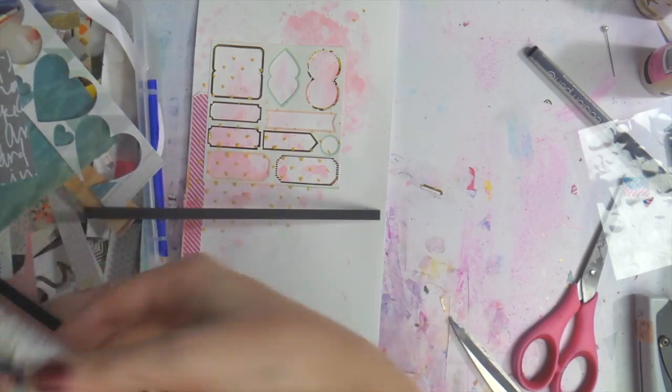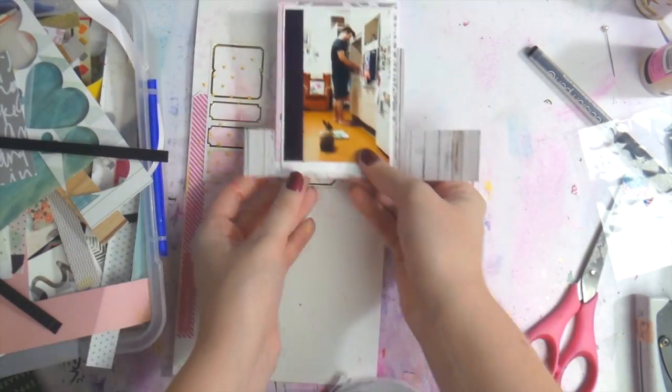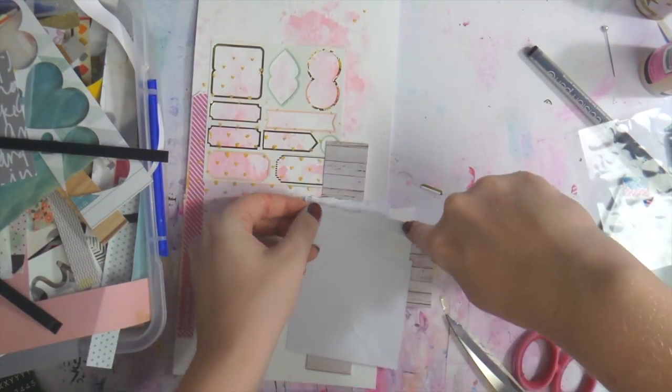So here I am just putting some scraps. Now, one of the scraps actually had some circles cut out of it, and it was a fluke that it was the exact size that I needed for the mat.